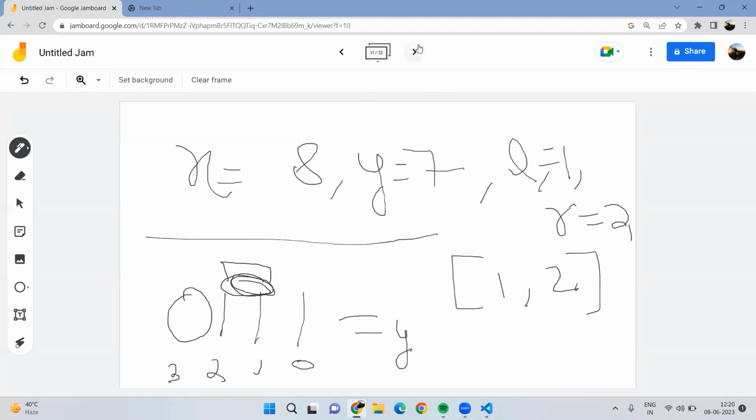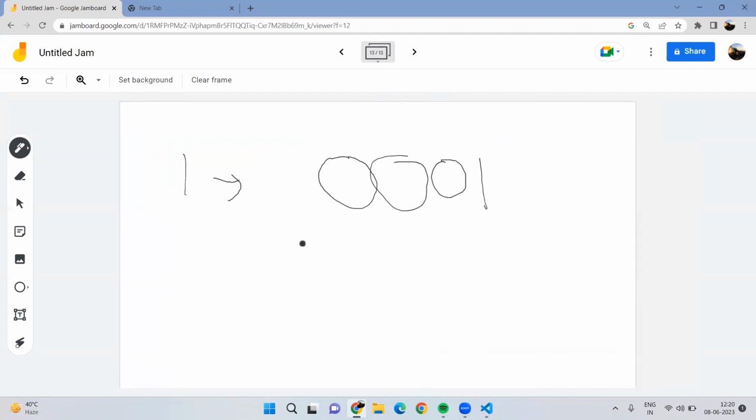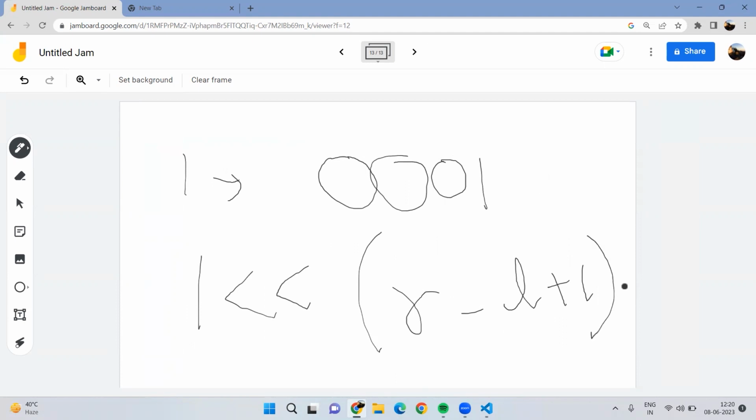The proper process is like this. First, you shift the number by r minus l plus 1. Because in a range, if you want to get the number of places that you have to shift, it is always max minus min plus 1. Remember this. If you want to get the number of steps that you have to cross, it's not the difference of the range, it's simply the number of steps.